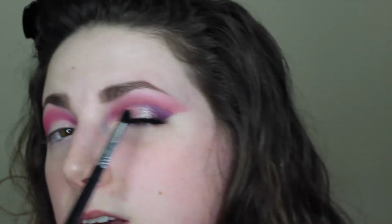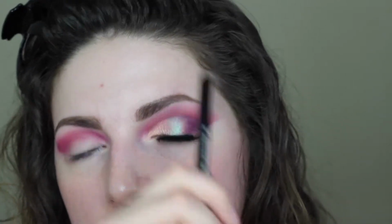I'm focusing this down further because I will cut the crease. When I cut the crease, I also look up and make sure that the concealer is what the shadow is going to hit, so the shimmer doesn't transfer into the matte fully and look gross by the end of the day. So that's why I'm bringing the crease up so high.